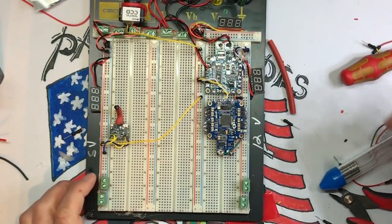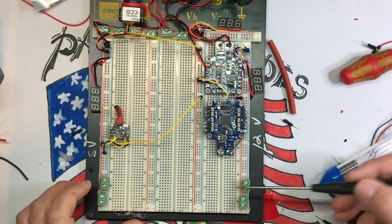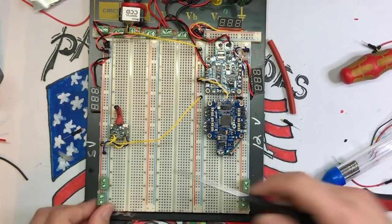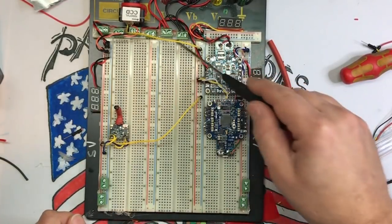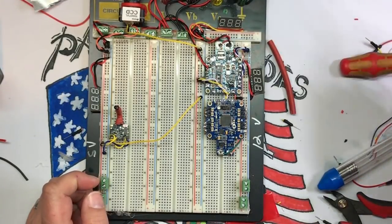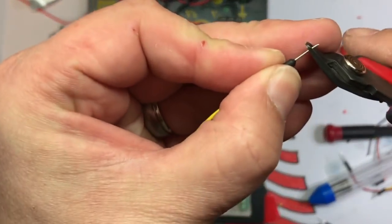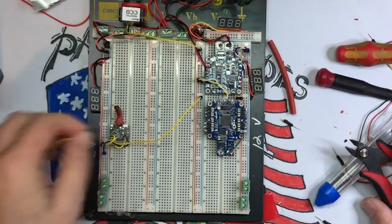So I added a couple more of these double terminals, two to the 12-volt side and two to the 5-volt side. These are just if for some reason we want to get some ancillary voltage. So these two are negative, these two are positive, and these are hot glued in just like we did with the bar up here. Then I took two wires of these jumpers, cut them, and put solder on one side and left the pin on the other. On these, I do cut the pins down a little bit so they're like that. Gives you a little bit better of a seat, okay?